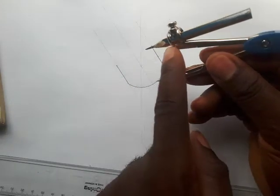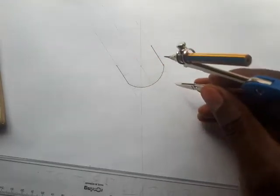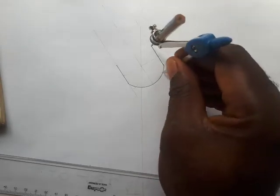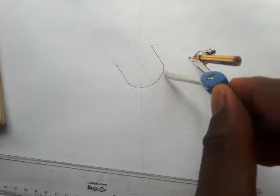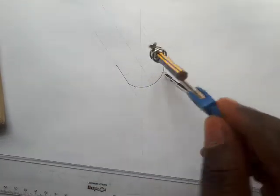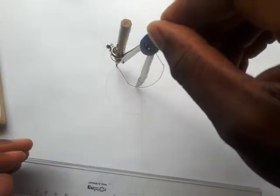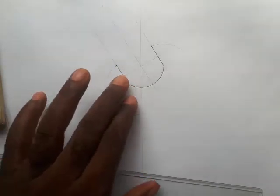Don't alter the 30 setting. These intersection points are your centers for drawing the arcs. Needle at this point here and draw an arc — thin line for now. Then move over to this other point and do the same thing from there — thin line. Make sure these are thin lines for now.